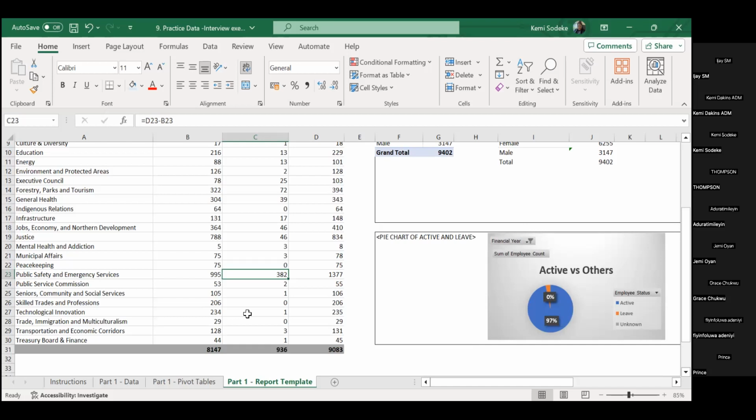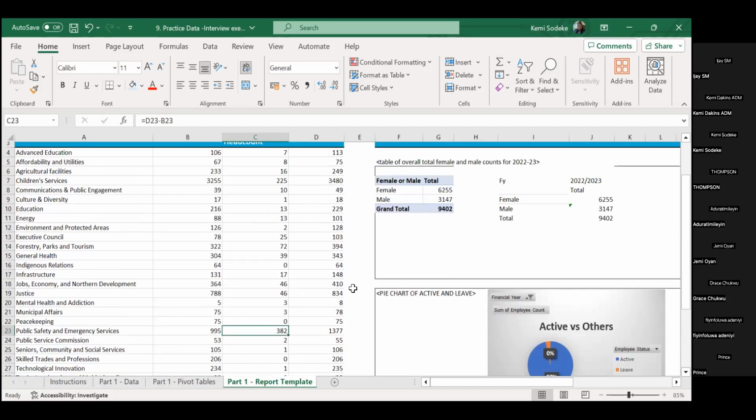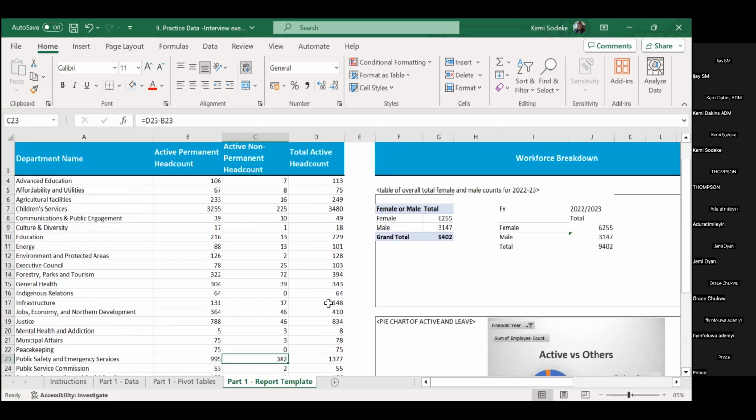So it depends on what you've been asked to do. It depends on the type of organization as well. That will determine the type of reports you'll be asked to do. Okay, thank you so much. So it's basically just explaining the insights that you've gotten from the data. Yeah, because the first step is putting this information together like this, and the next step, the main step, will be interpreting the data. What can you infer from this data?